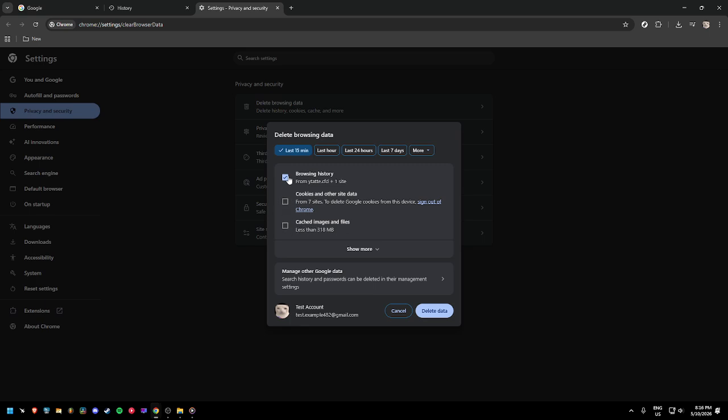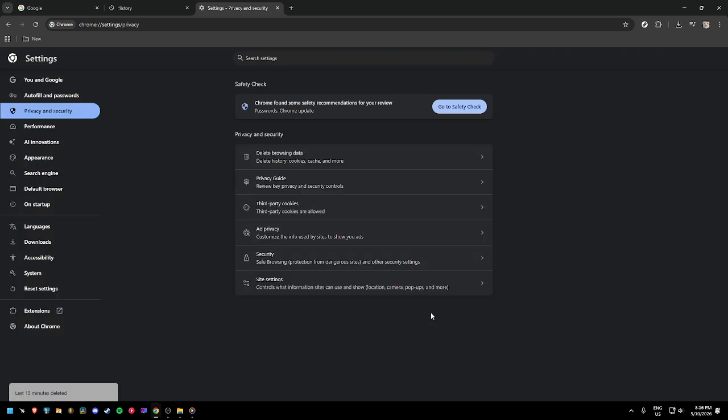Clearing browsing history will remove the list of sites you visited from this browser profile, which is useful for privacy and for keeping your history list clean. Once you are ready, proceed within the Clear Browsing Data window to complete the removal based on the choices shown there. And that is all there is to it.